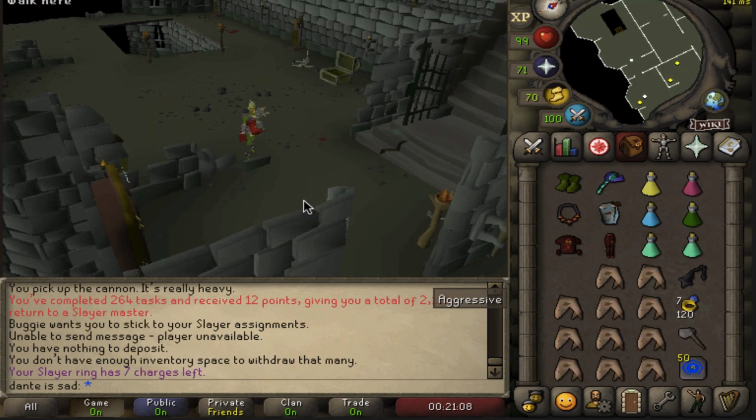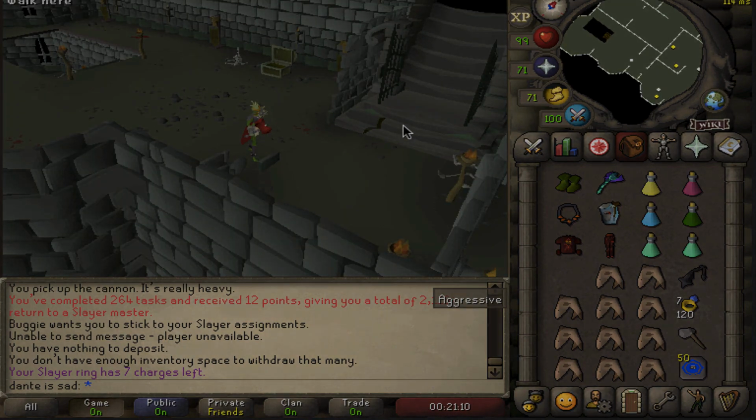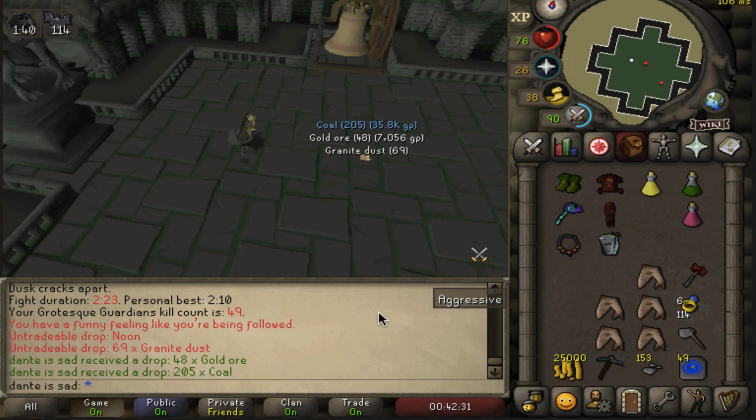Alrighty, got ourselves a gargoyle task, so you know what that means. Let's get the pet. Oh my god, my heart is beating so fast. I just got one of the coolest pets in the game on 49 kill count. I am the luckiest pet hunter in the game, bro. Just trust me.